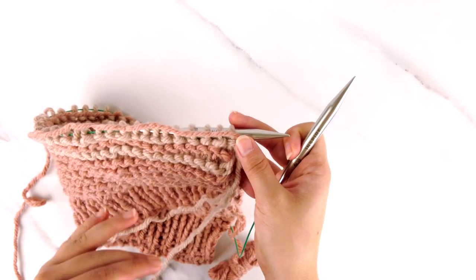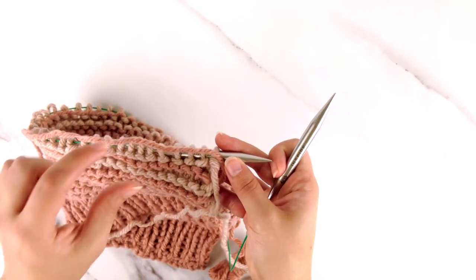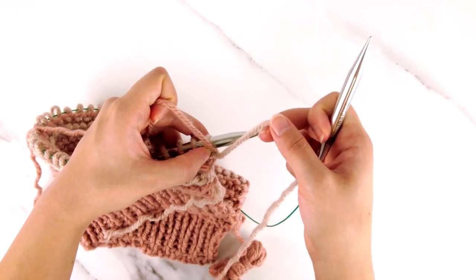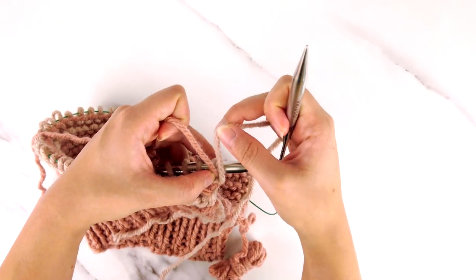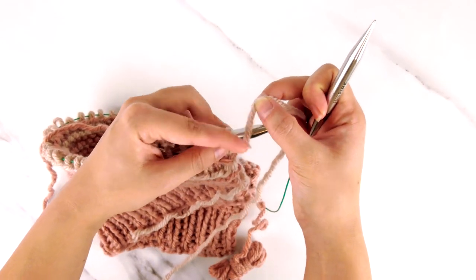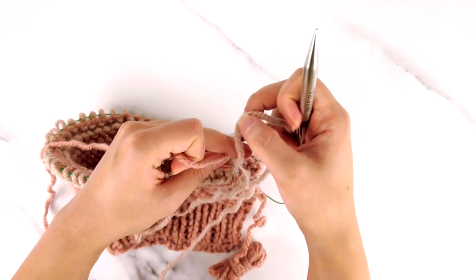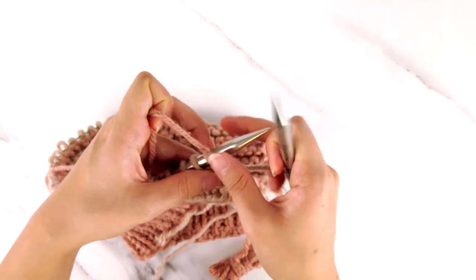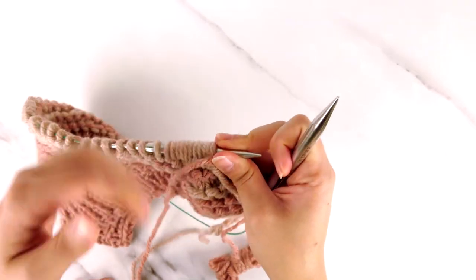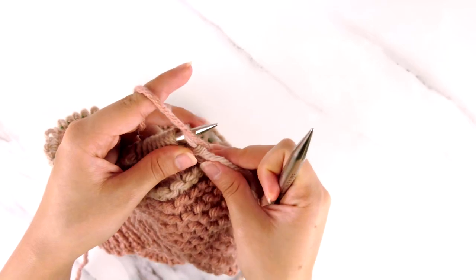And I want to show you how we are carrying the unused color up the edge when we're not working sets of two rows. Because if I just worked six rows of contrast color here and then brought the main color back up to work the next section of main color, then there would be a gap here where the yarn would not be attached to the edge of the fabric, and then it would be loose and able to get caught on things. So what we're going to do is for any stripe that is more than two rows, we're going to twist the unused color with the working yarn every time we come back to this edge.